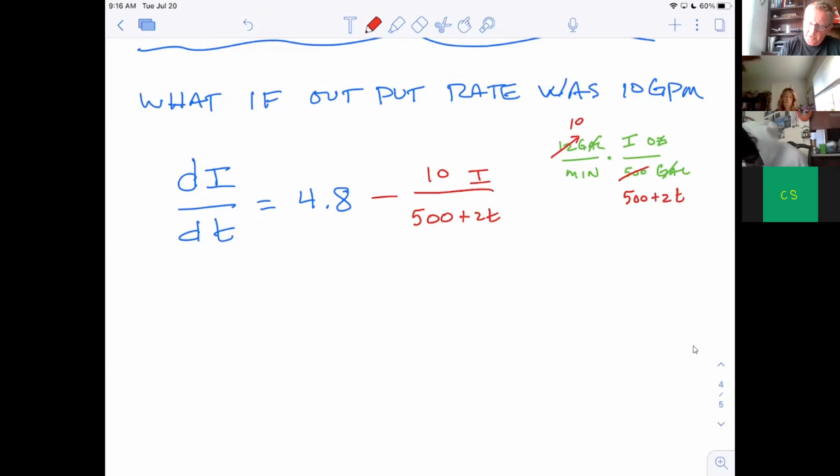Well, I don't want to belabor the point too much. I'm going to think of it as a linear equation for now. I'm actually not sure if I could separate this. I've got to think about this a little bit more. And you should also notice you can't simplify 10 over 500 because it's also being divided by 2. Now you could divide the top and the bottom by 2 if you wanted to, and that could actually make your life easier. In other words, it'd be 5 over 250 plus t. That actually might make your life easier. I think I'm going to not do it just for the fun of it.